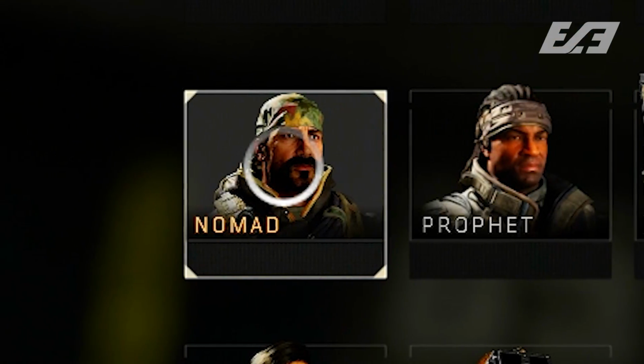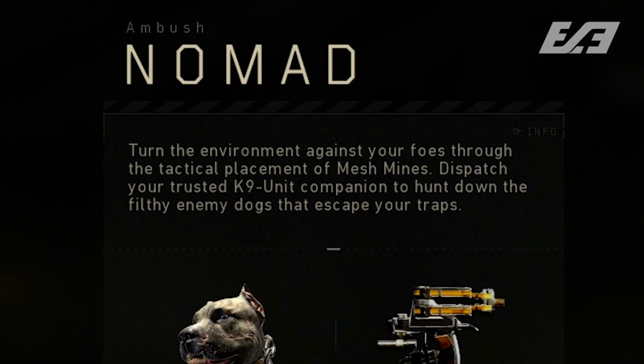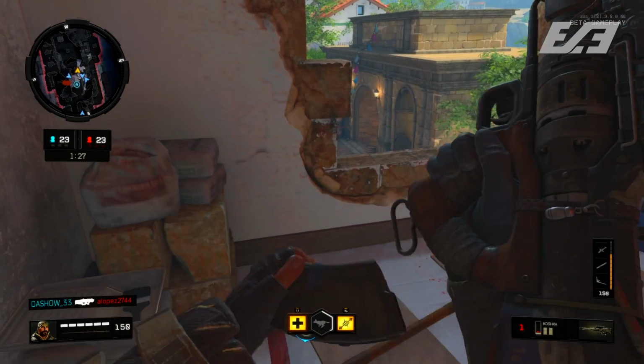After that, though, we're going to jump in number 6 with Nomad, who ends up having the K9 unit as well as the Mesh Mine, and you can think of the Hive in that sense, but a little bit more dumbed down of a version here.